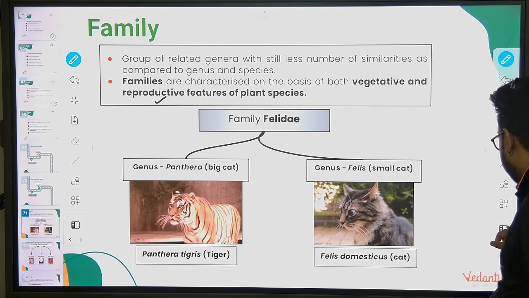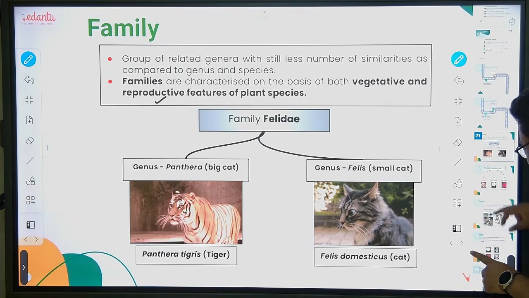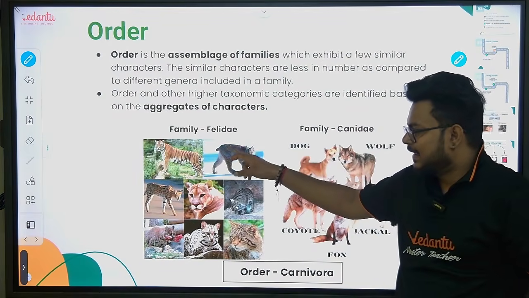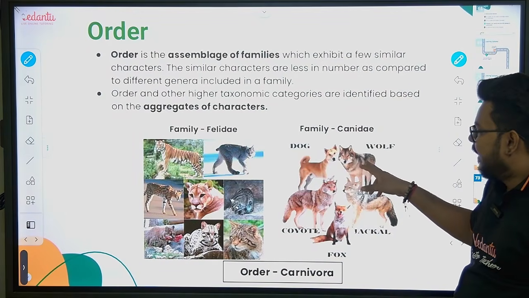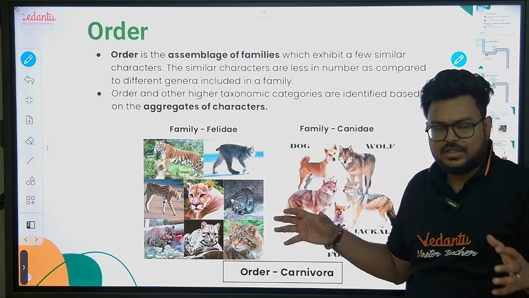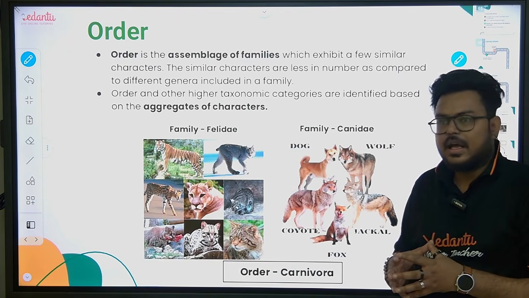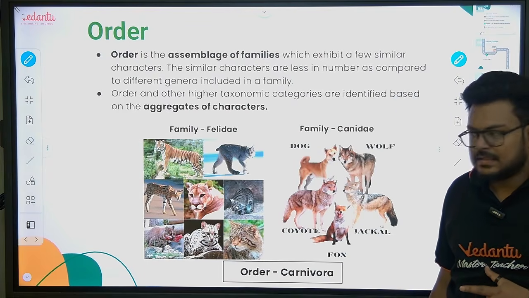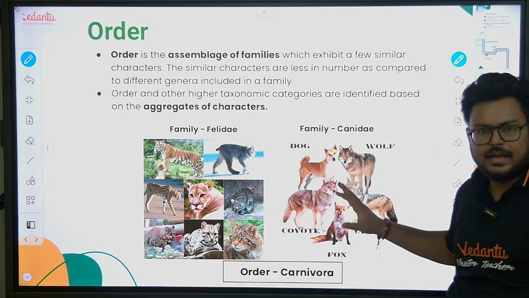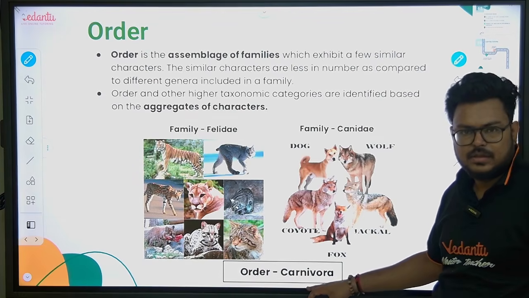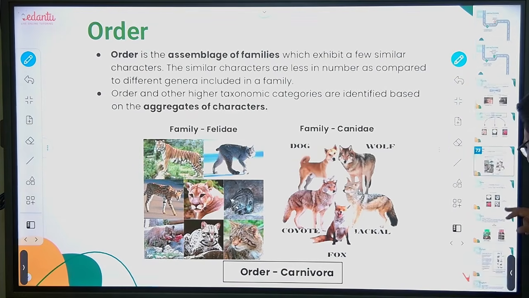Okay. So I'll come to this point. Just want to show you here. You can see there is Felidae, cat family, Canidae, dog family, or we can say wolf. They both share one common feature, that is they both are carnivorous. They are coming under order Carnivora. Right? So Felidae and Canidae. Similarly, order Carnivora. Okay, the other one you can take, might be possible it will be herbivores.